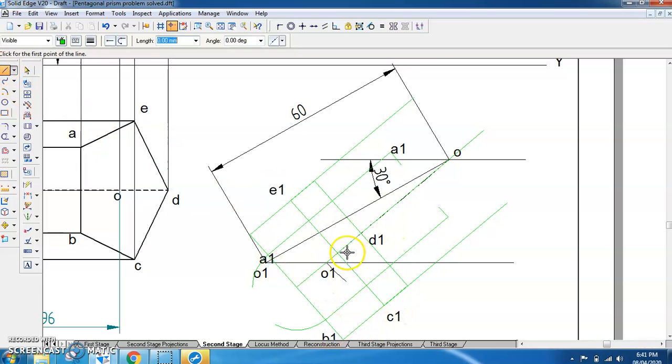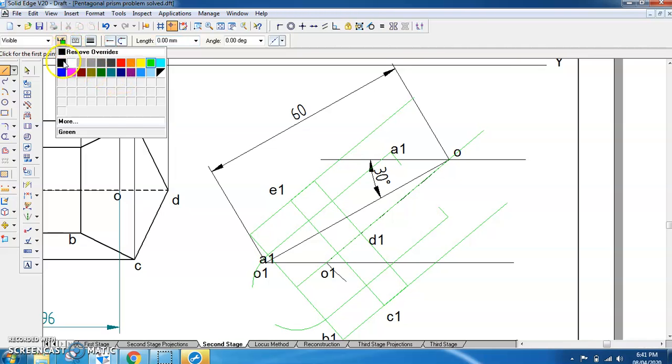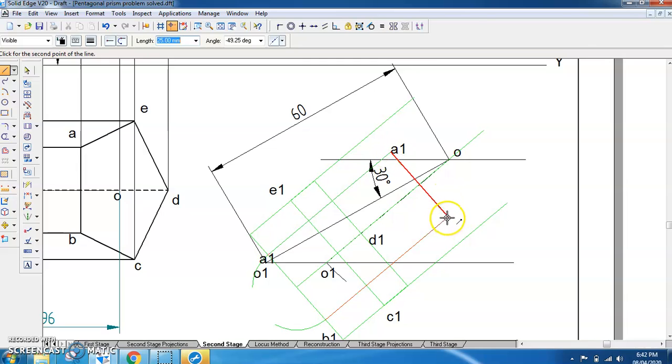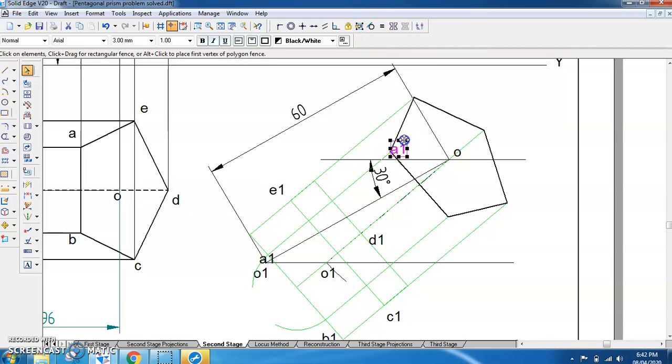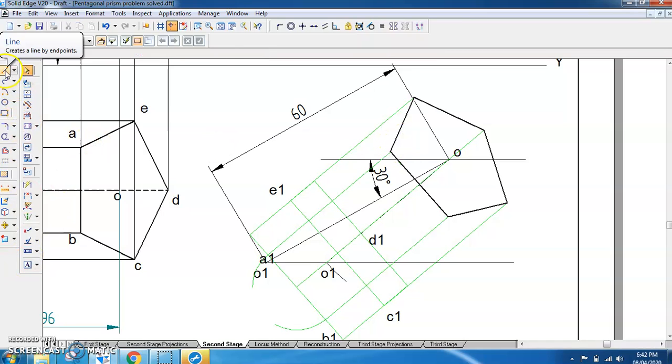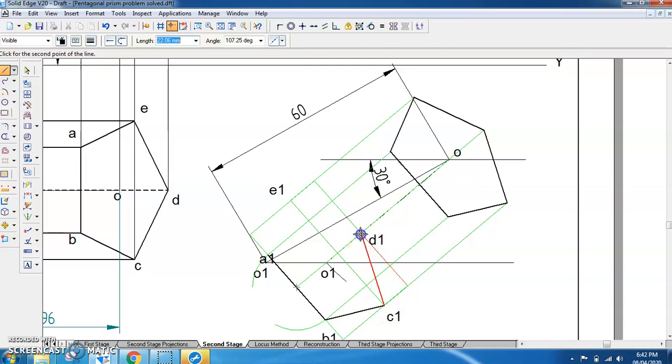So A1, B1, C1, D1, E1, and here A1 you have. Again I'll go to the line and make a thick line with black color. From A1 to B1, then C1, then, sorry, we are getting A, B, C, D, E here. So this is D, this is E and back to A. I have named it as A1, so it will be treated as A. So you have got this. Same thing on this side: A1 to B1, then C1, D1, E1 and back to A1.